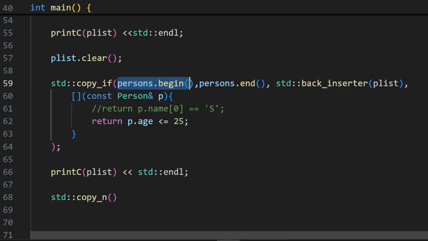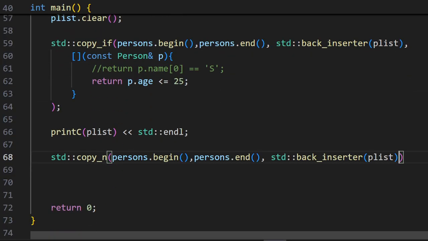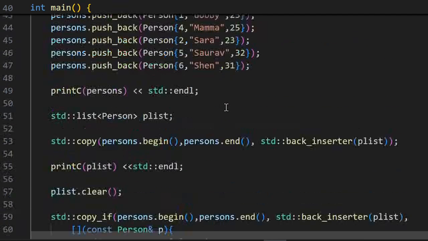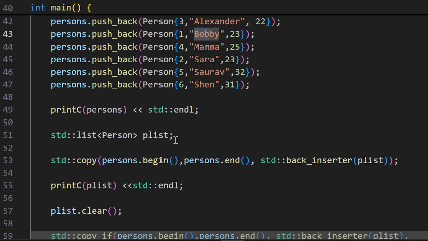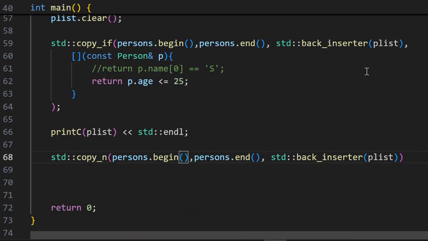So you start from this, let me just copy these 3 arguments, and you start from one iterator. Maybe you want to start from this second object and copy 3 objects beginning from it, then I would pass the iterator pointing to the second object, and the number of objects I want to copy is going to be 3, and again a back inserter.